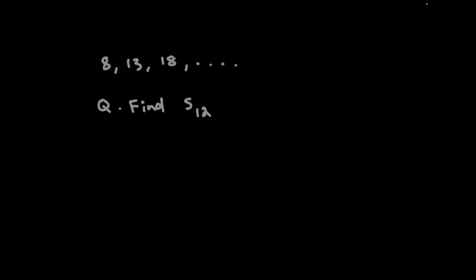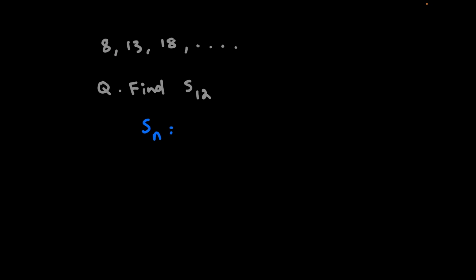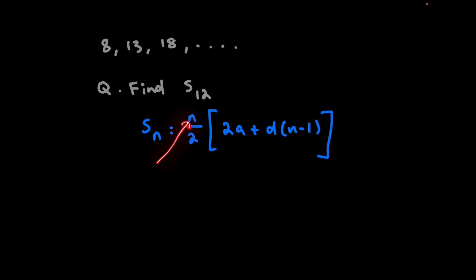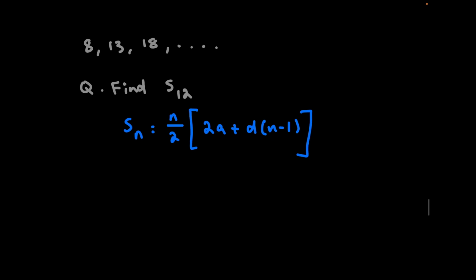The formula to work out the series of any sequence, okay, so S sub n, where we have an arithmetic sequence, in this case an arithmetic series, is S of n equals n divided by 2 times 2a plus d times n minus 1. And in this case, n is the nth term you are summing to. In this case, n would be 12. A is the first term in the sequence. D is your common difference in this case. So the common difference would be 5. So let us work out what S12 is.